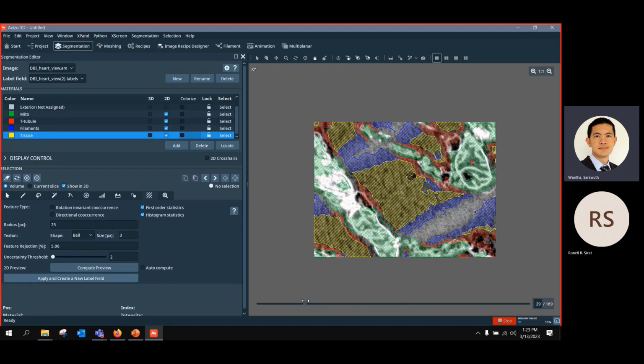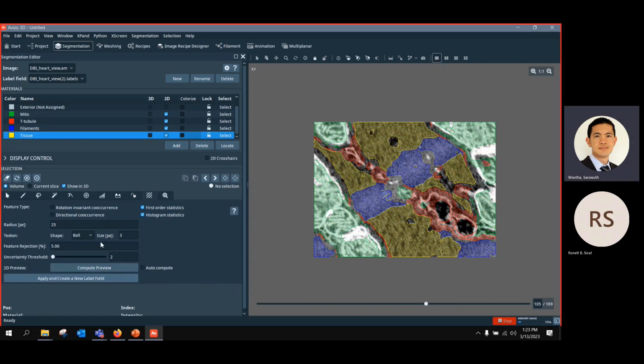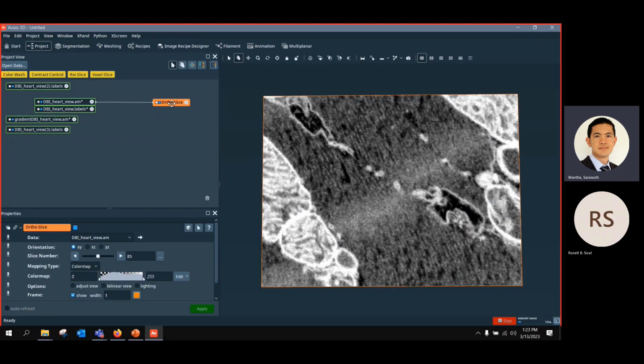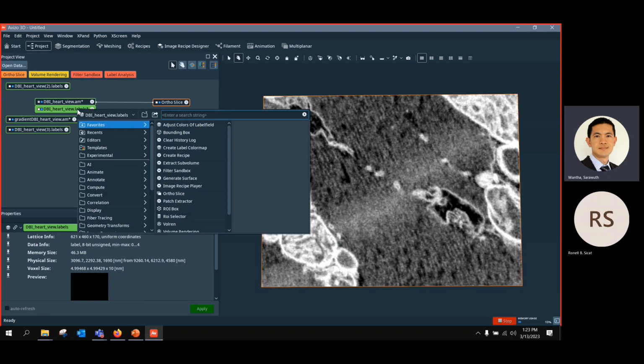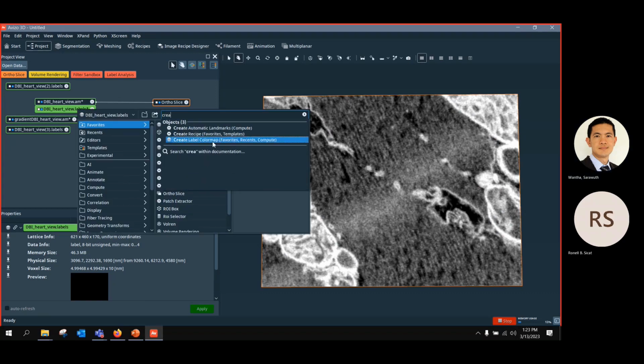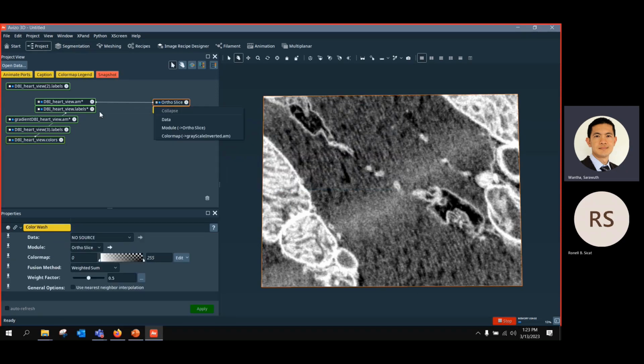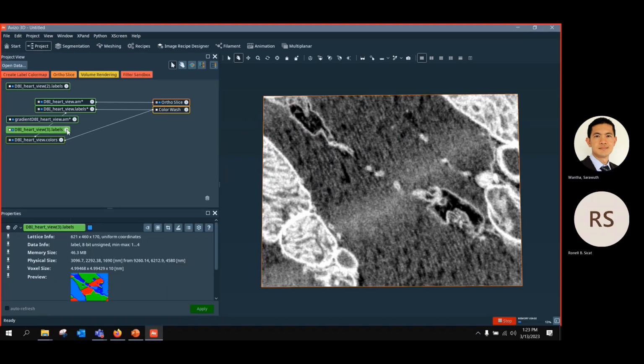So you can see here most of the objects are segmented. And what I said before, if you would like to run watershed segmentation, you can go to the watershed segmentation tab, create a new gradient image, and then run the watershed segmentation again using this as the marker for the starting point. And take a look at the results. So if I look at my image here, I create a label color map. We have the colors as I wanted to see, and then overlay the result with ColorWash. And to see the object here, that should be this one.